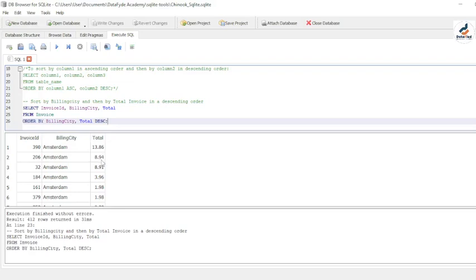But this total column is dependent on our billing city column, right? So for Amsterdam, it goes through and checks, within all the Amsterdam billing city rows, which has the highest total, and it brings it here as the highest, because remember we said we want to sort the total column in descending order. So that's basically it, right? I'm sure we are learning a lot. I'm so excited, and I hope that everyone is excited as well.